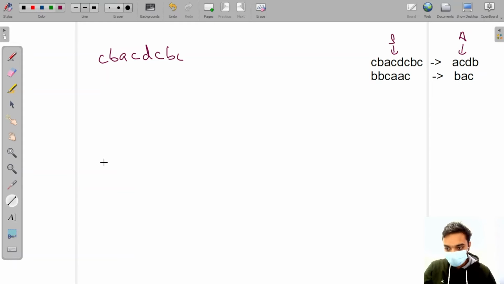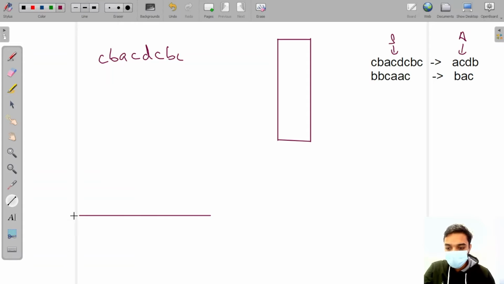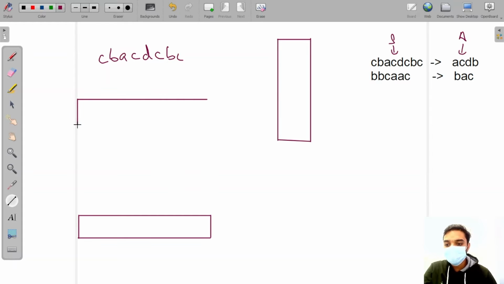Here what I am going to do, firstly, I am going to take two arrays, one of bool and one of count. Let's say this is my count array. I'll tell you why I'm taking this. And this will be my boolean array. And this is my stack, and I am going to use a stack here. Why, you will see.